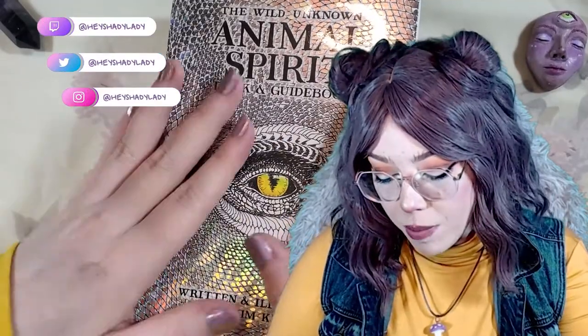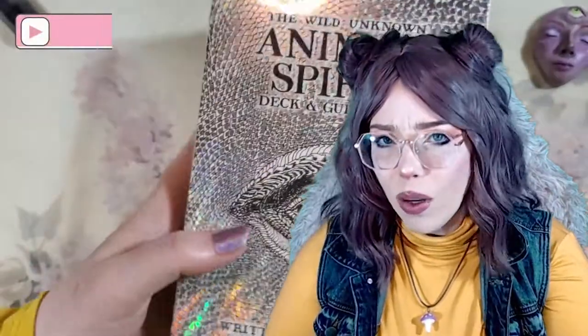I have had my eye on this, no pun intended, this deck for a very long time. I have seen some of the cards before, and I have had my tarot read with this deck a few times by some of my friends and fellow tarot streamers. This year, I really want to work more with animal archetypes and get more comfortable with animal symbolism, especially because I see animals pop up in my dreams a lot, as I'm sure most of us do. Specifically, I've been seeing a lot of horses lately.